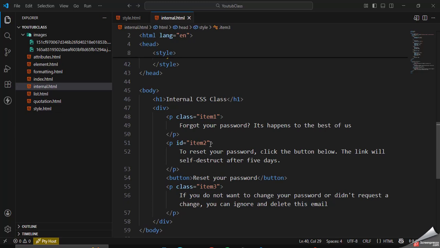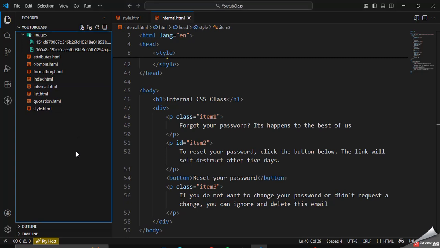Most beginners skip this part. Most beginners just use internal CSS or inline CSS, but this is actually the most professional way of applying CSS: creating a separate CSS file, which is going to end with the extension .css, and then you link it. It makes your code organized. So now we're going to get right to it.